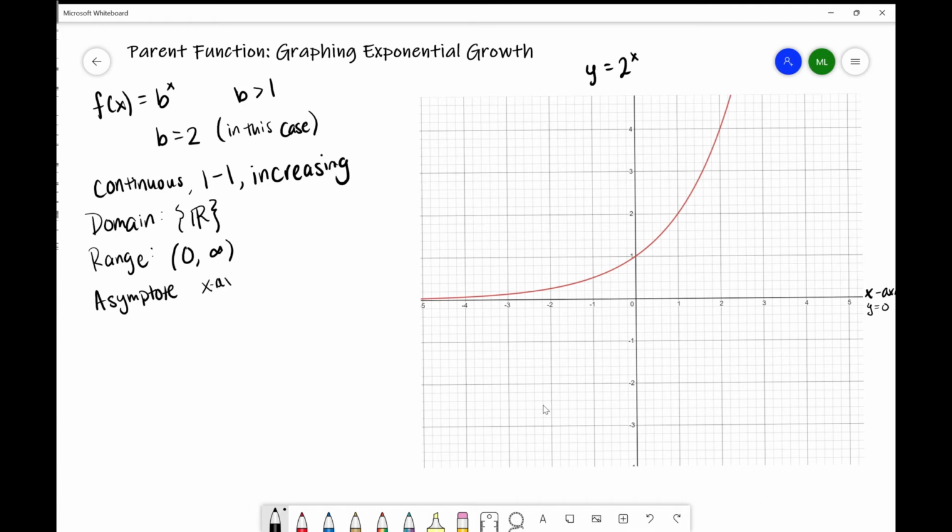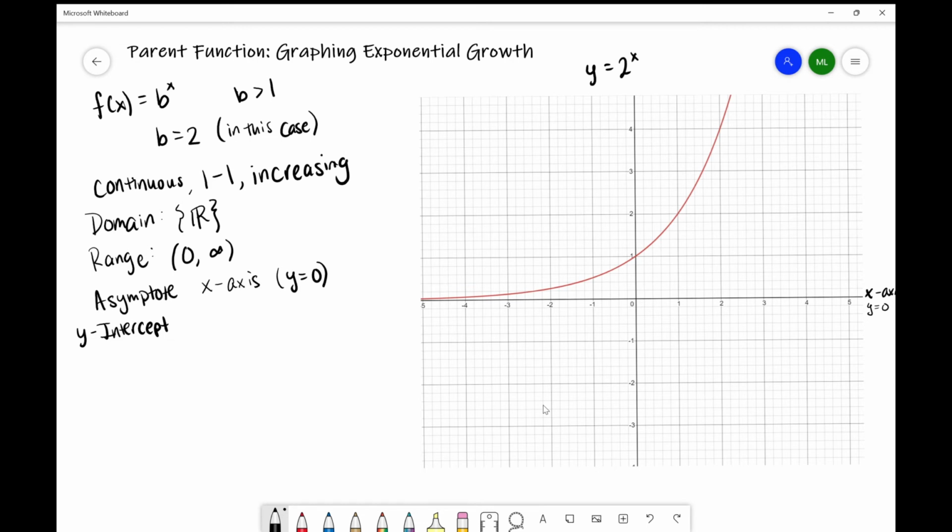Let me write that a bit neatly. I know I don't have the best handwriting. So here's the x-axis. You could also write it as y is equal to 0. So that's your asymptote. And your intercept, meaning where is our y-intercept, is what I want to ask. Obviously we don't have an x-intercept, because it never crosses the x-axis, because I only include all positive numbers in my exponential growth function.